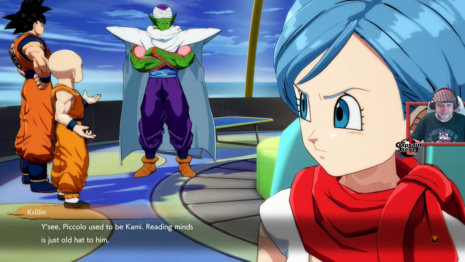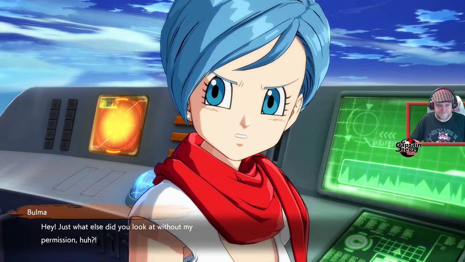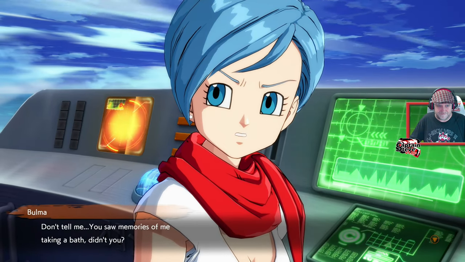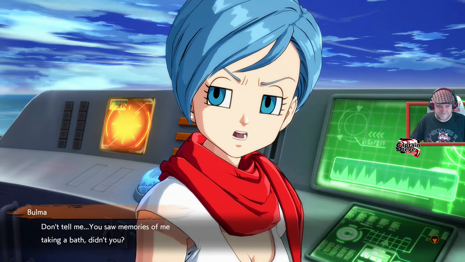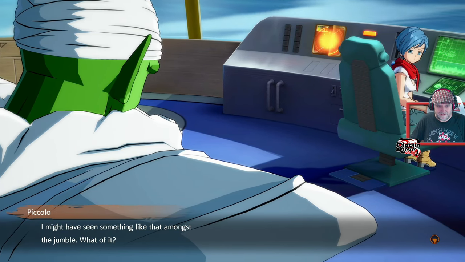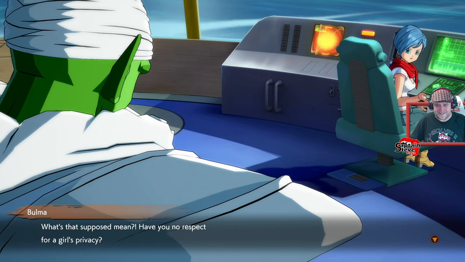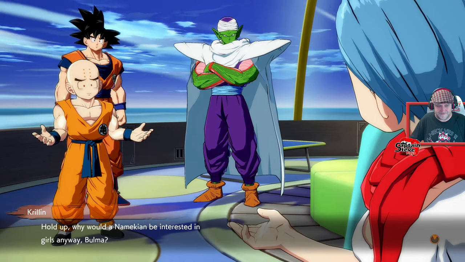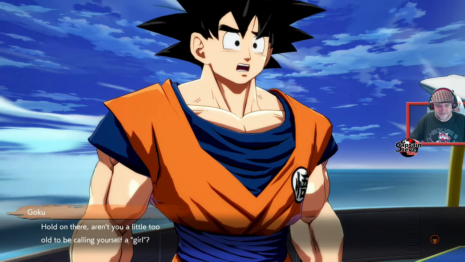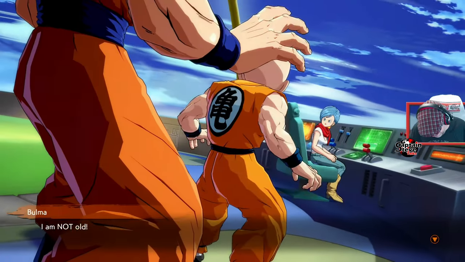You see, Piccolo used to be Kami. Reading minds is just old hat to him. Hey, just what else did you look at without my permission, huh? Don't tell me. You saw memories of me taking a bath, didn't you? I might have seen something like that amongst the jumble. What of it? Oh, no! What's that supposed to mean? Have you no respect for a girl's privacy? Hold up. Why would a Namekian be interested in girls anyway, Bulma? Hold on there. Aren't you a little too old to be calling yourself a girl? Oh no, Goku, no! Goku, no!